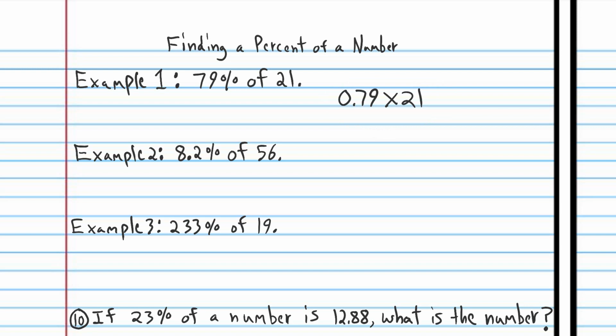Now, in case you forgot how to change a percent to a decimal, what you do is you find the decimal in the percent, and you move the decimal to the left two times, or two places. So if the percent is 79%, you take wherever the decimal is and move it to the left. But the problem is we don't know where the decimal is. Where's the decimal? It's invisible.